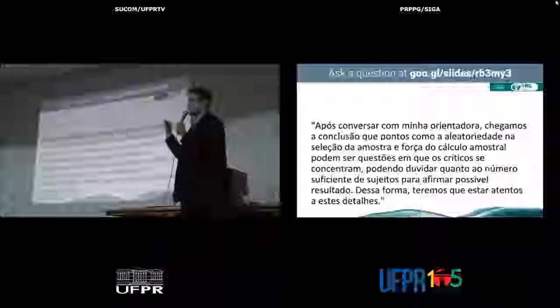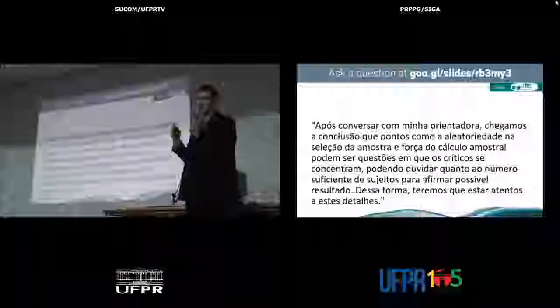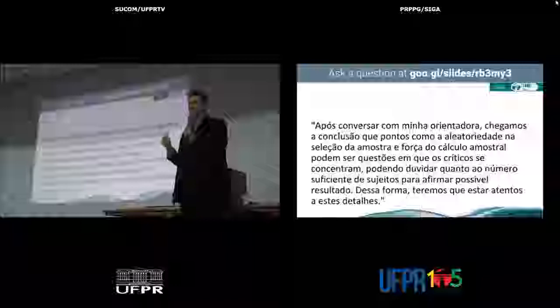This word, aleatoriedade, seemed to come up many times. There are people worried about this in their method. That's good. The naysayer, he will come up many times in the method section. That's where a lot of articles can get rejected or questioned. But the method section is not the only place where the naysayer can come up. The naysayer can show up in other places too, on much more micro levels.